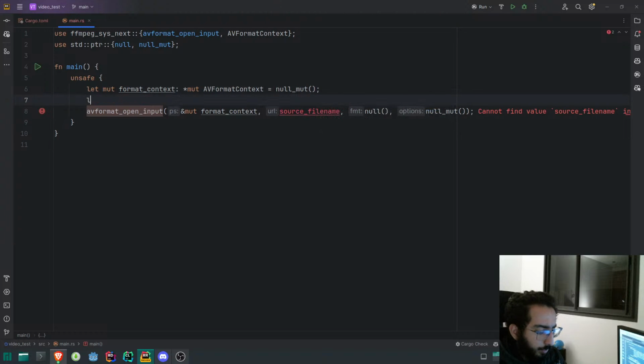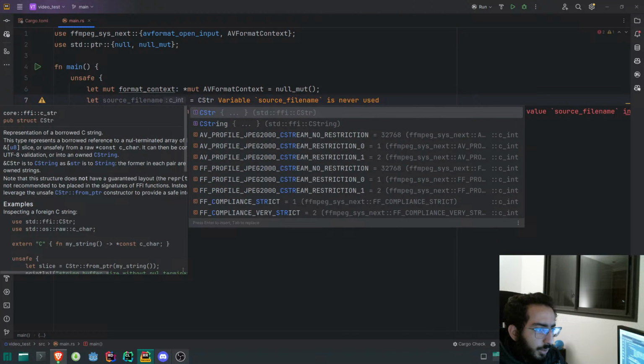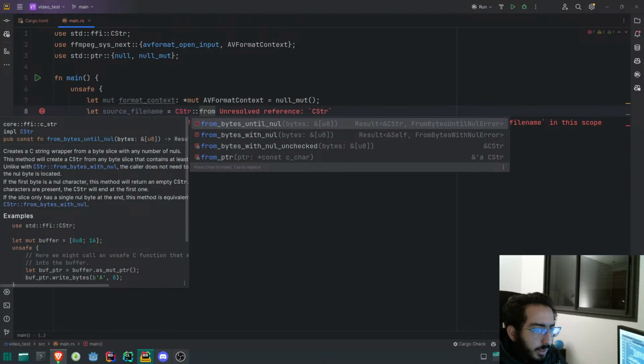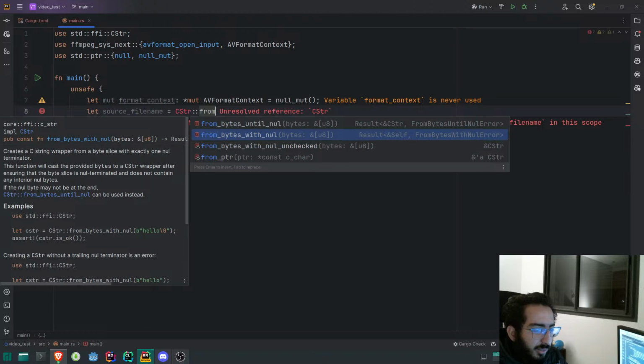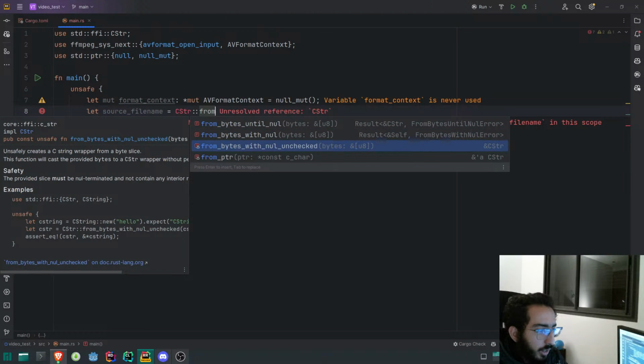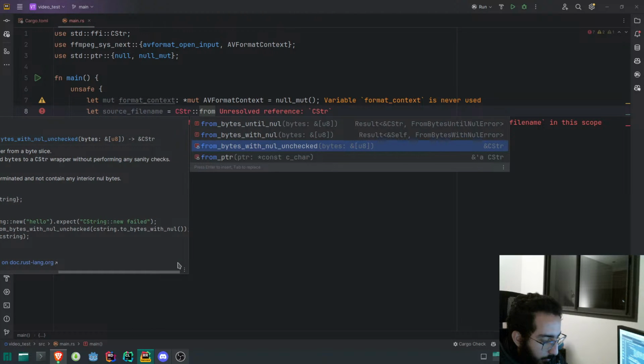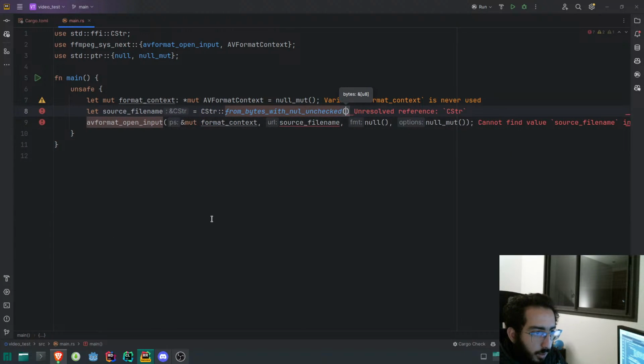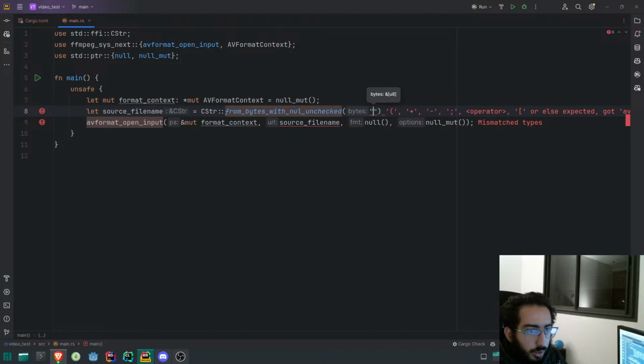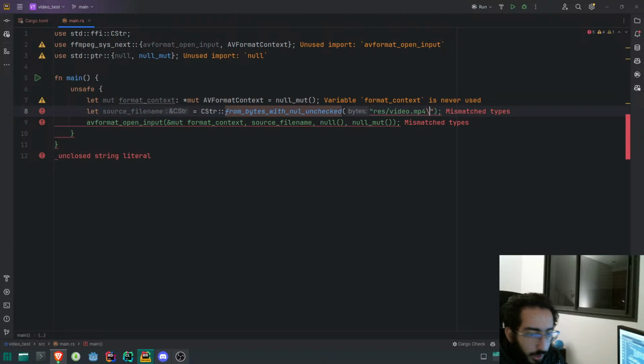Source file name. So for source file name, I'm just gonna hard code it. We're gonna say CStr from bytes with null and checked, and we're just gonna go with video dot res/video.mp4, and let's make sure to add the null byte.